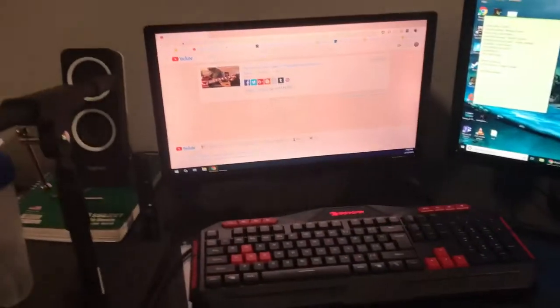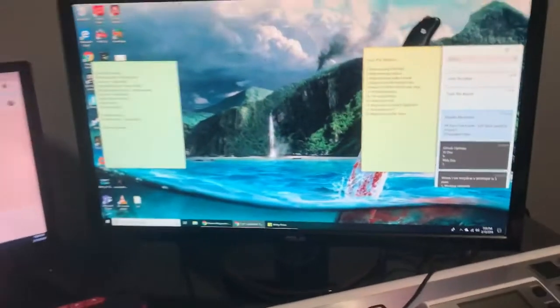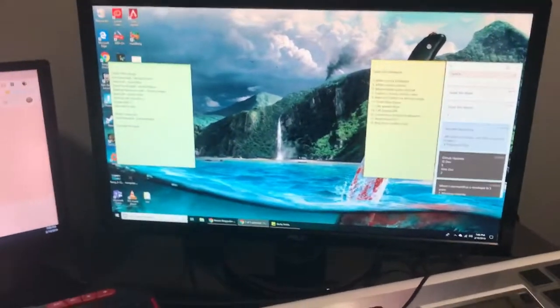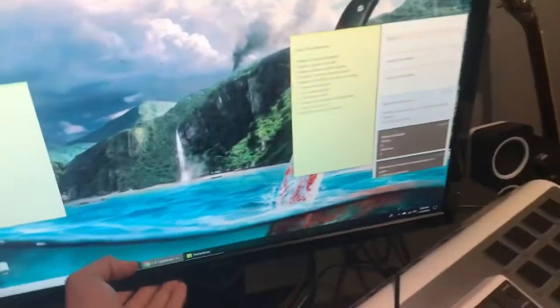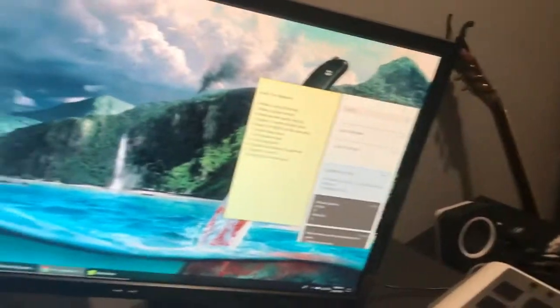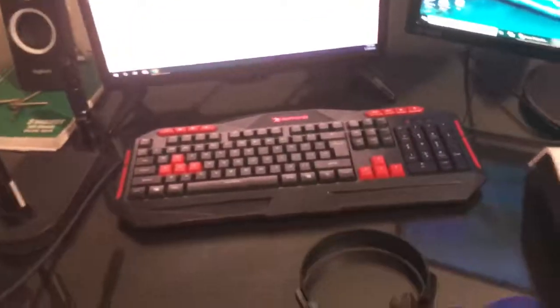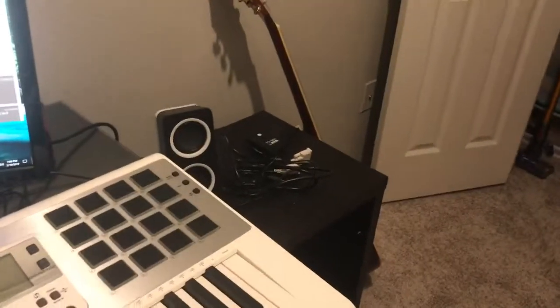Then we've got a crappy little Insignia TV that I'm using as the second monitor. And then the Asus — I don't know what model this is — but this is my main monitor. It goes up and down and then rotates, so you can do a portrait-mode monitor if you want, which is pretty cool. The computer came with that keyboard and a mouse too, but I like my wireless one better because that mouse doesn't want to right click correctly.